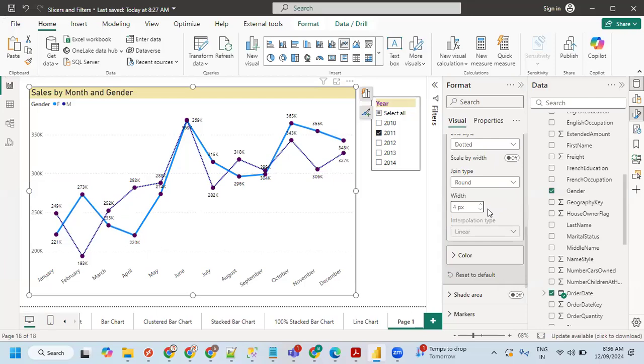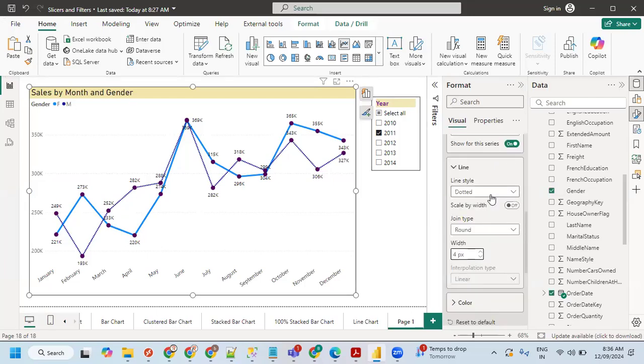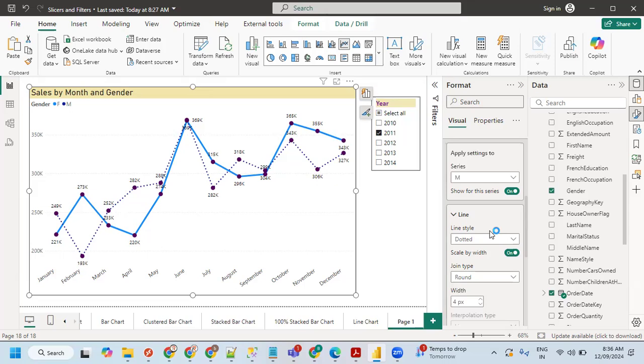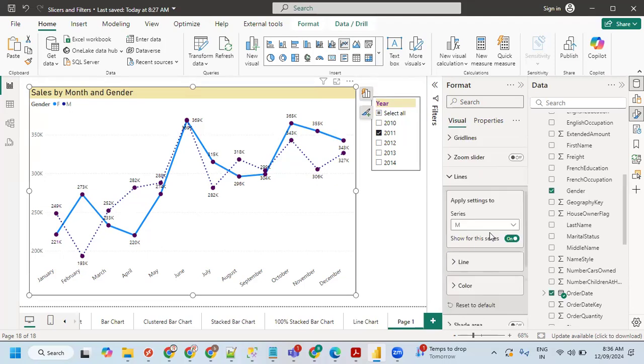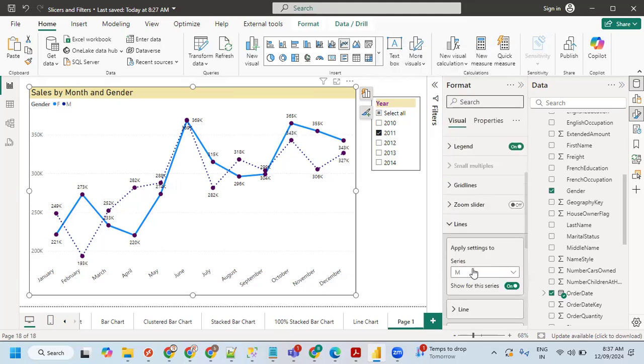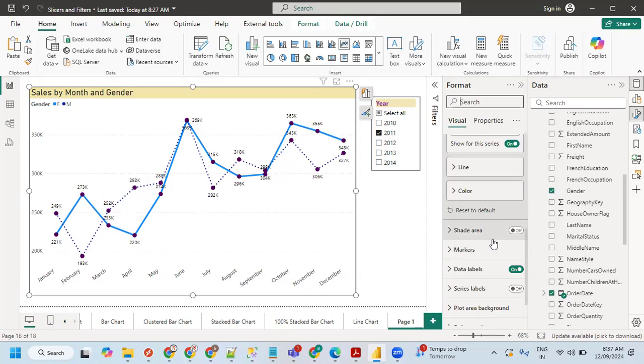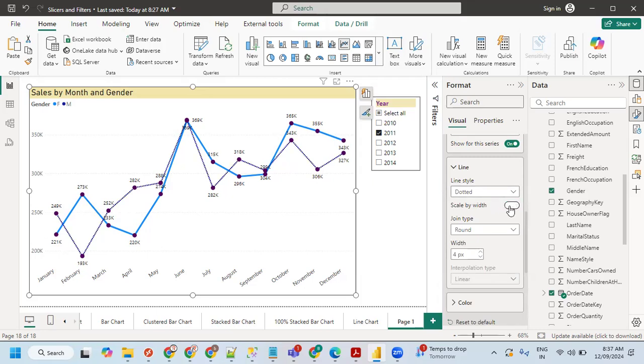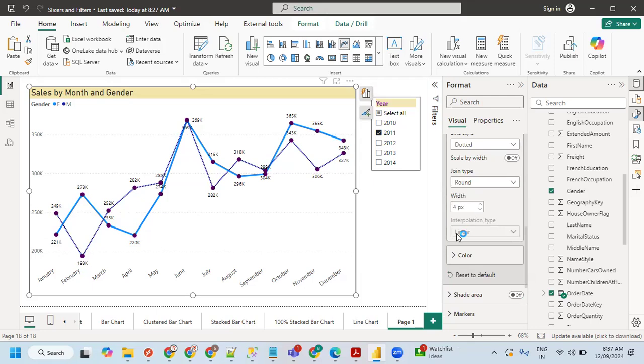Somewhere you can find that step layout. This one. Total line is there. Okay.